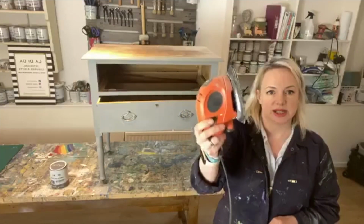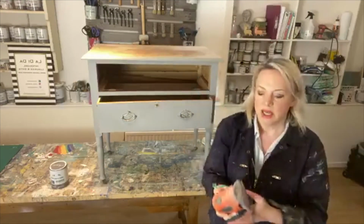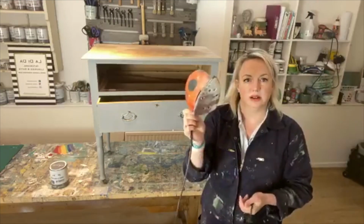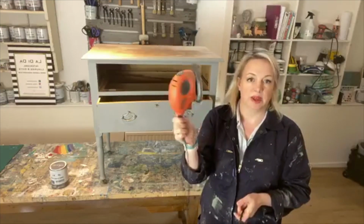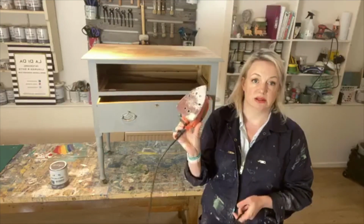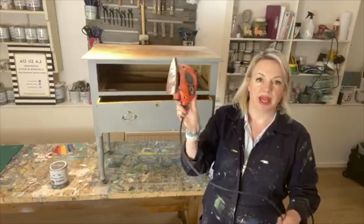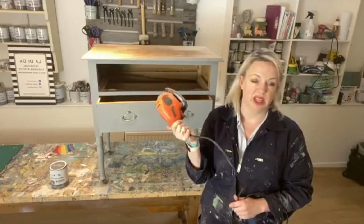So yeah, my mouse sander, which just has a bag on the back, but that's by the bin where I've emptied it. Yeah, these are an ingenious bit of kit. They're relatively cheap. I think they're about 20 or 30 quid to buy, and you can usually get them anywhere. Obviously at this time, who knows? But yeah, so Screwfix, someone like that, B&Q.